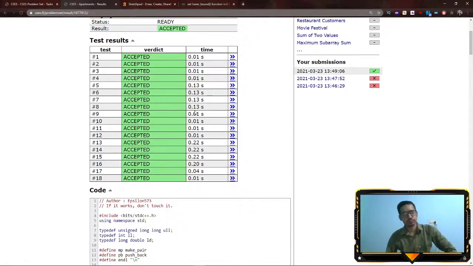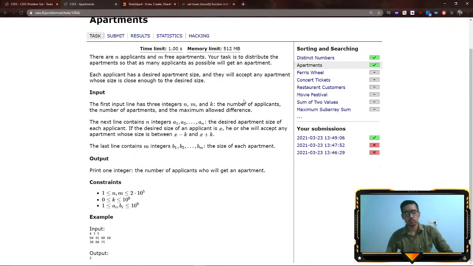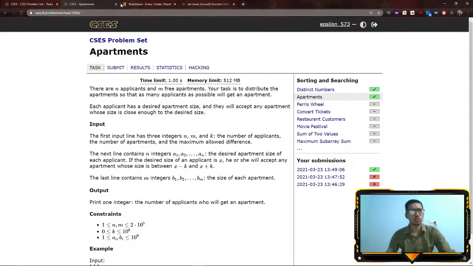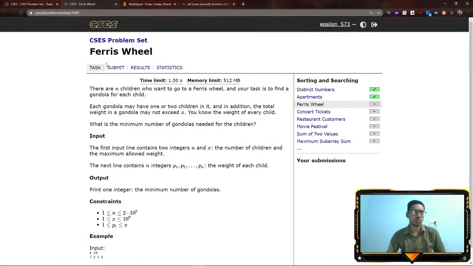So let's go to the next problem now. We have solved two problems. There are children who want to go on a ferry.